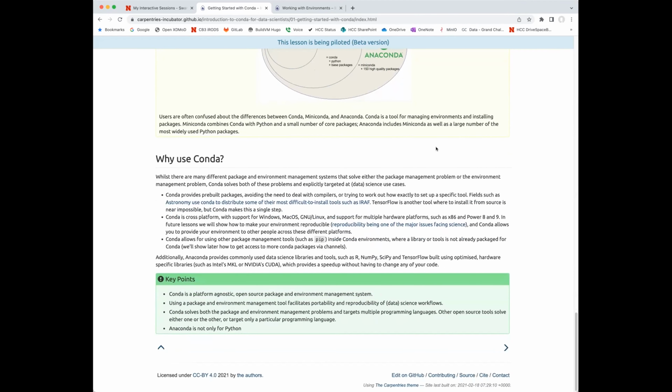So Conda basically tries to solve both the package management problem and the environment management problem at once, and it's targeted at scientists and data science work. Conda packages are pre-built packages that you can essentially just install, similar to how you would install a yum package or an apt package.